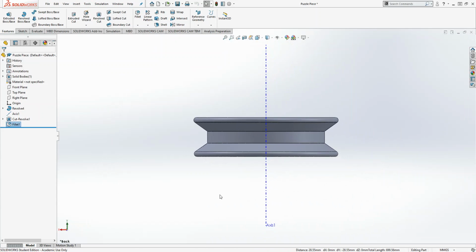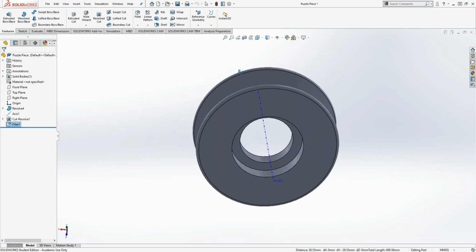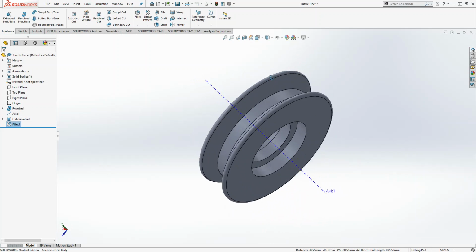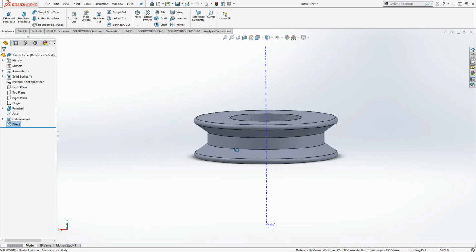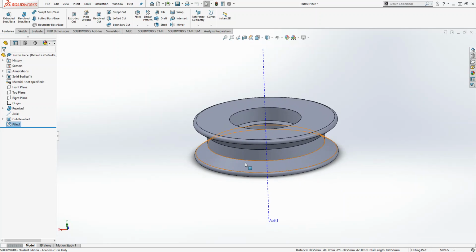So I'm going to go back to the front, and then let's take a look at how this looks. I select the axis of revolution, my contour, which is right there, and we can cut around. So what it did is it cut out that little shape completely around the document. And this looks even more like a pulley, because it's not just one single rectangular slot, but it's got some edges too.